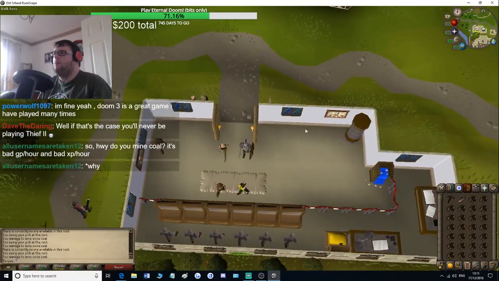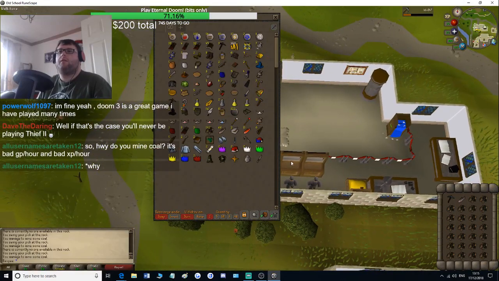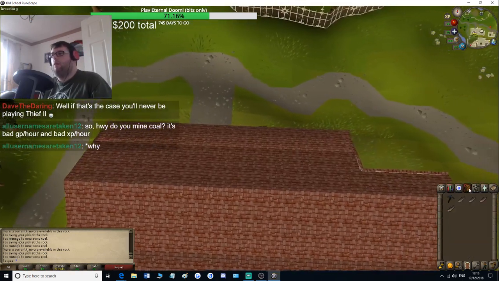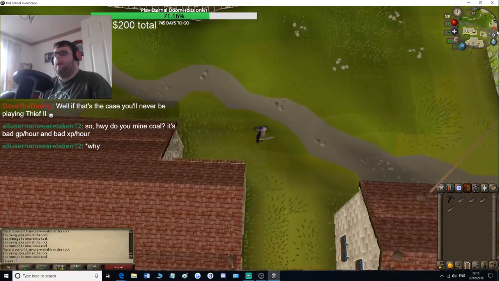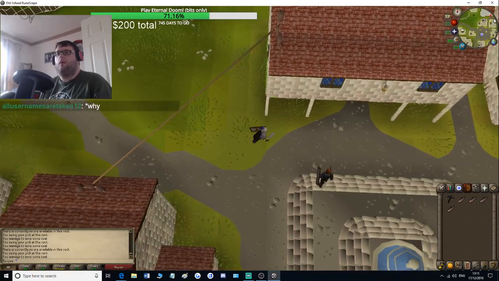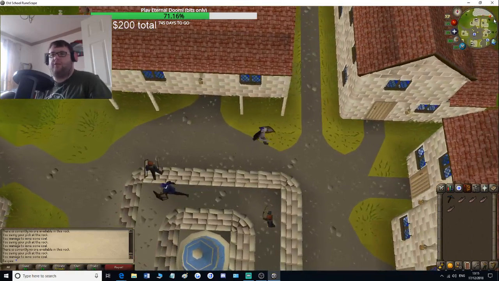So, why do I mine coal? Because I'm going to get smithing eventually. I want 280 coal and 140 iron so I can make a lot of steel. And also because I'm not going for the most efficient XP / GP approach at this moment in time. I'm trying to be self-sufficient.